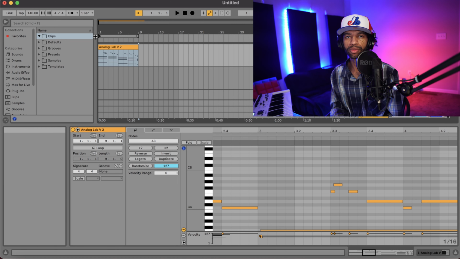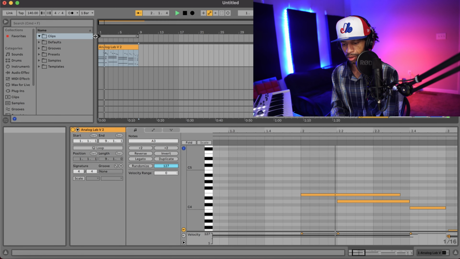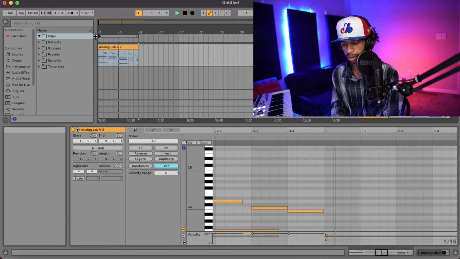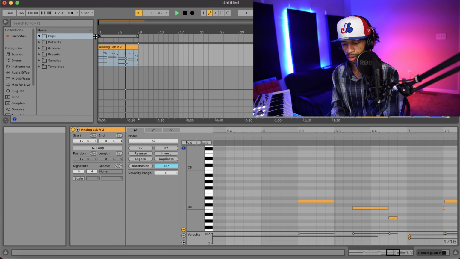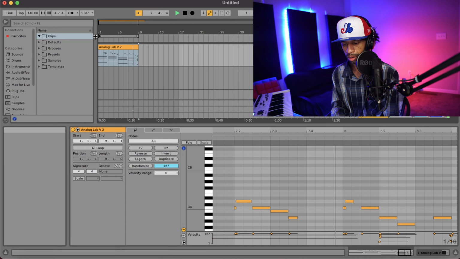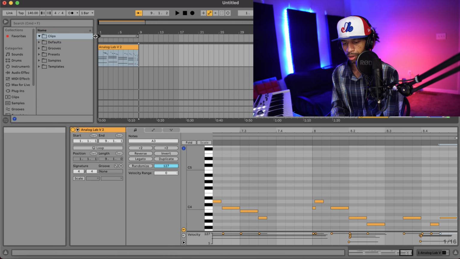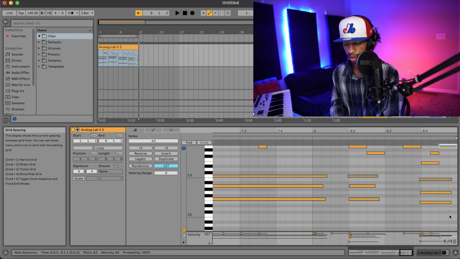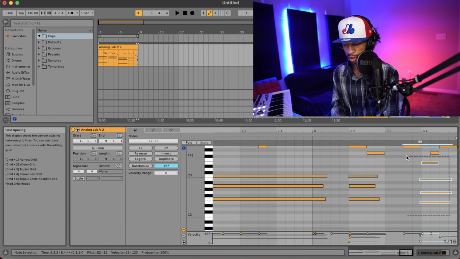All right, guys, so I drew in some top notes on top of those chords. So this is what they sound like. So we're going to use that. I think if I push this randomize button, it's going to randomize all of the notes. We're going to find out. Maybe I have to highlight them all, and then it'll randomize them. So let's go ahead and try that.